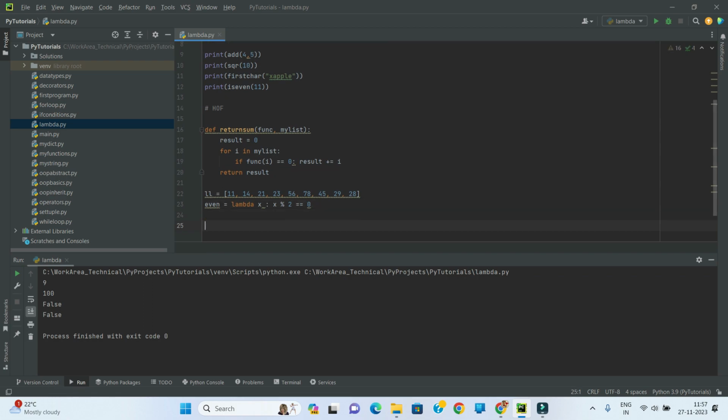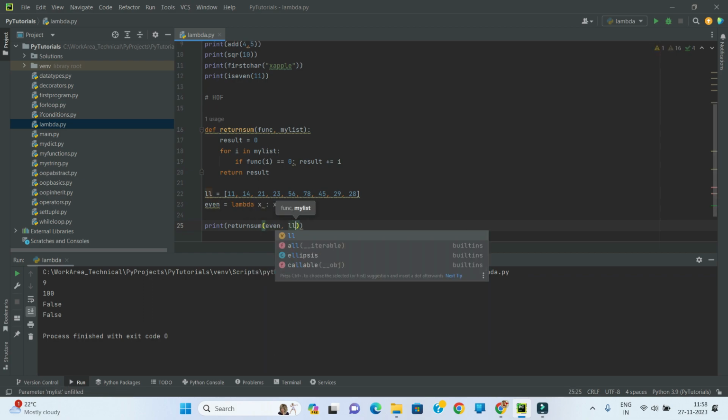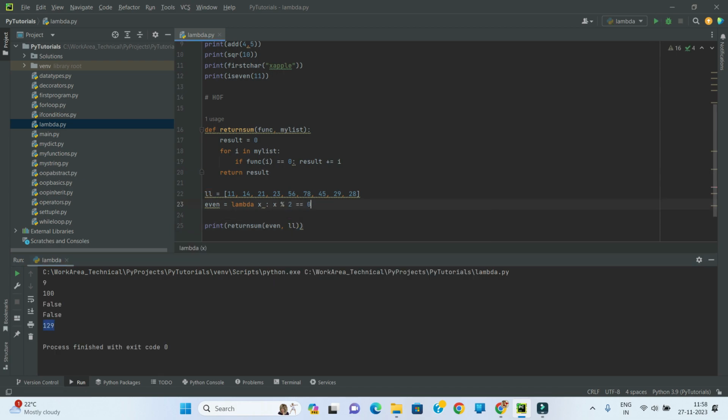Now if I say print return sum even comma list, let's see what it prints. See, it is printing 129. What it is doing basically? It is adding 14, 56, 78, and 28. I'm getting the output.